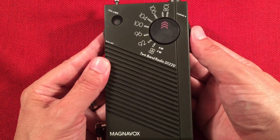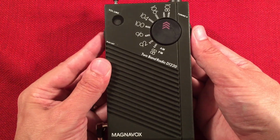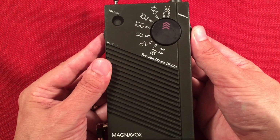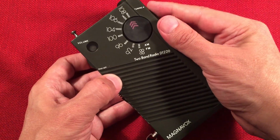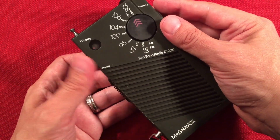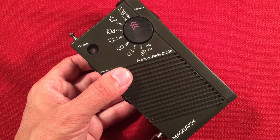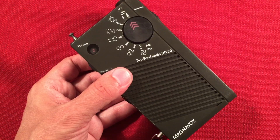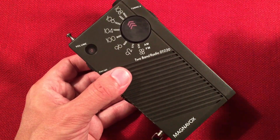I think I barely bumped it and then knocked it out of tune. Hear music on 1610, I believe. I will try to find that real quick here with the CC Pocket, and then we'll call it here because it's pretty close to the top of the band. I just want to see if we hit 1610, which is a possibility.